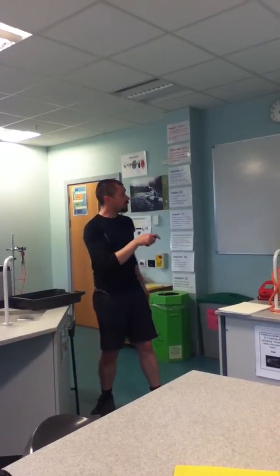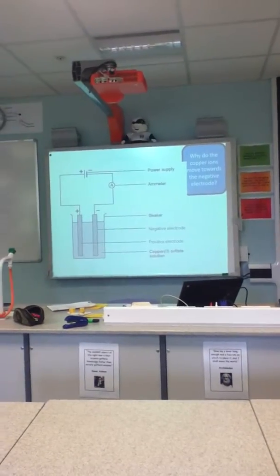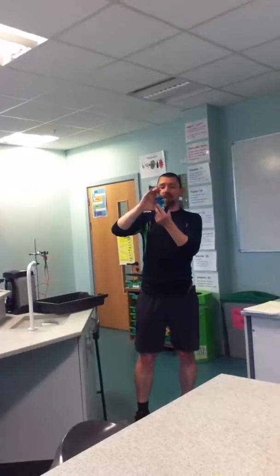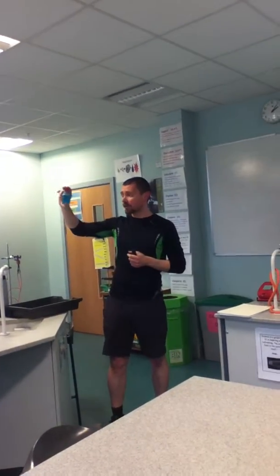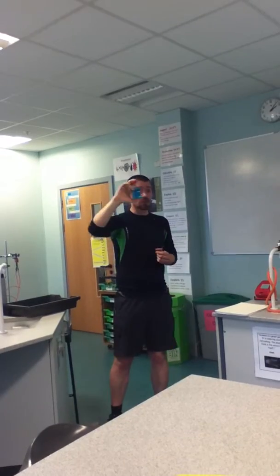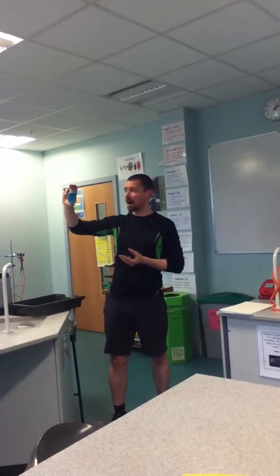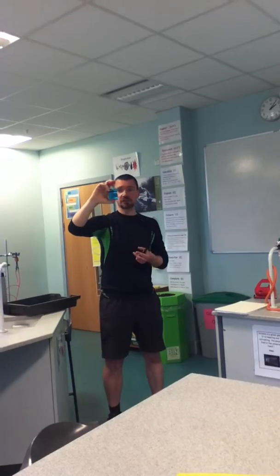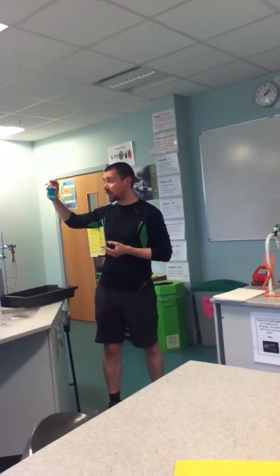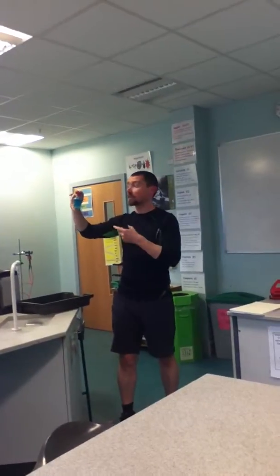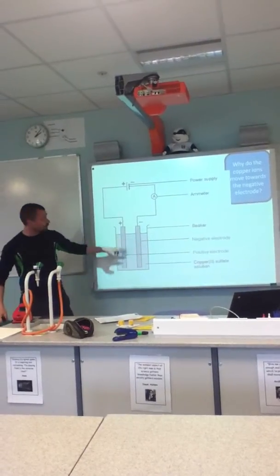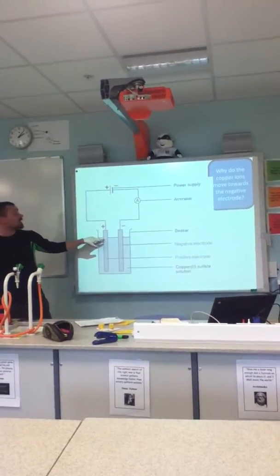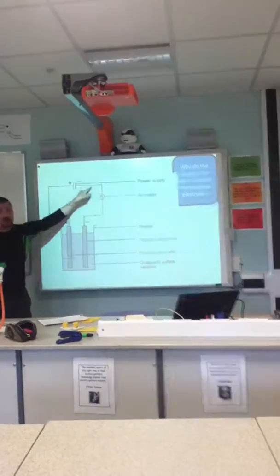So, if we were to take a metal compound, like this one here, I've got some copper sulphate, and we've got it in liquid form, so the copper sulphate has been dissolved. In there we've got some positively charged copper ions and some negatively charged sulphate ions, and we want to split them up so that we can extract the copper. There are two different ways. We've got a beaker on the board, so we could fill a beaker with some copper sulphate solution, and then we could set up a circuit.